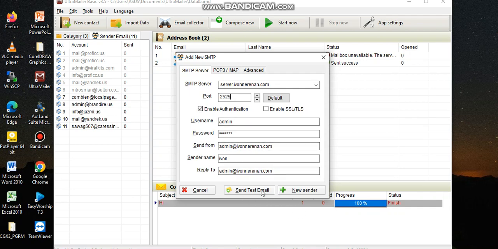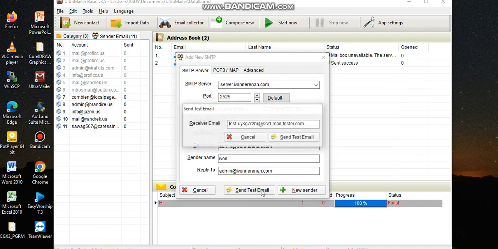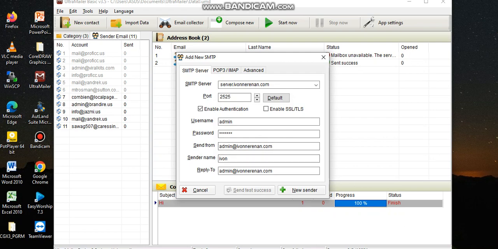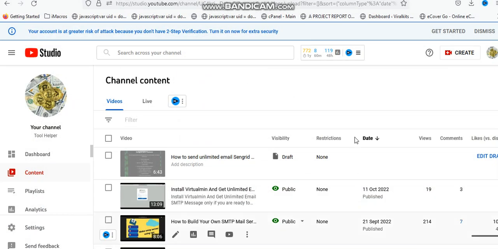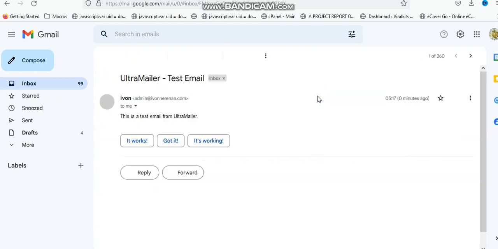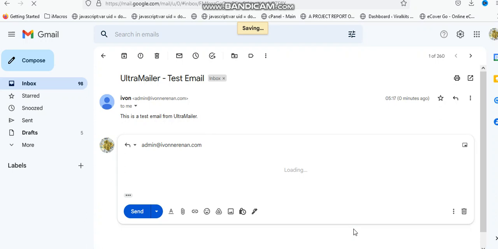Now let's actually send a test to one of our emails and see if it goes to the inbox. So I'm sending to online2alpha@gmail.com. Send test. Then boom, you can see send test success. So now let me open this Gmail to confirm if it actually goes straight to the inbox. Let's load this up. And boom, you can see this is the send test, and it actually entered the inbox. It means it actually works. So let's go back to our Chrome browser.